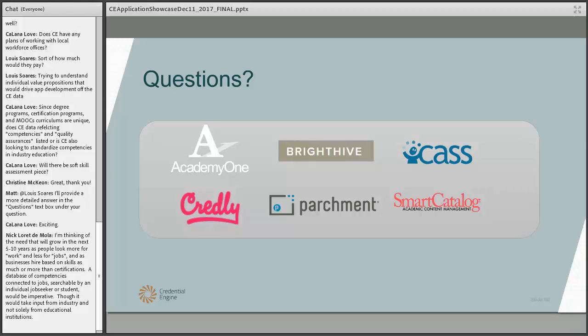We do plan on finding the right way to integrate not just with the local workforce offices, but with some of the state workforce development agencies. So a couple of different ways. One, as one of the examples Matt had, is to figure out how best we can provide better information, better data to both the state workforce system as well as to the local offices and the one-stops, so that there is better information in front of those job and career counselors as they're trying to provide resources for the job seekers day in and day out.